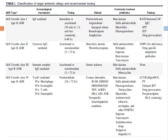For type 4, there are some severe cutaneous adverse reactions like DRESS, TEN, AGEP, and also acute interstitial nephritis and liver injuries. There are some tests, like HLA screening for the antiviral abacavir, that are available. So it's important to understand the onset timing and what the cutaneous reaction looks like when we assess. And if there is any test available to prevent the hypersensitivity, we should utilize it.